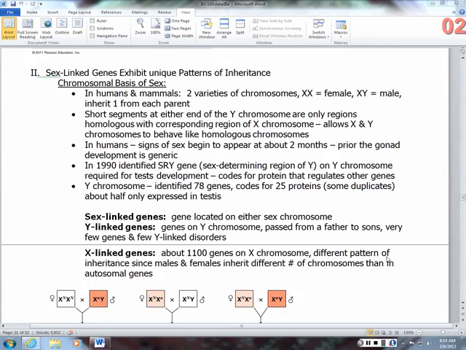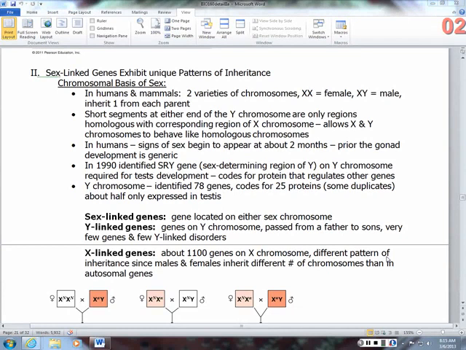So for males, they're going to be X and Y. Females are going to have 2 X chromosomes. You get one from each parent. The sperm is going to determine the sex because you're either going to get an X or a Y sperm. The mother only produces X chromosomes, and that's what all of the eggs will have, but the sperm will have the X or Y, and that's why the male determines the sex of the infant.